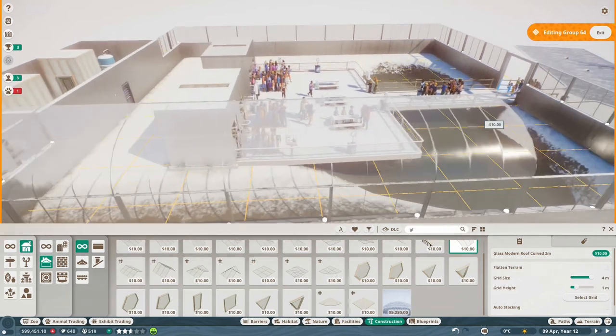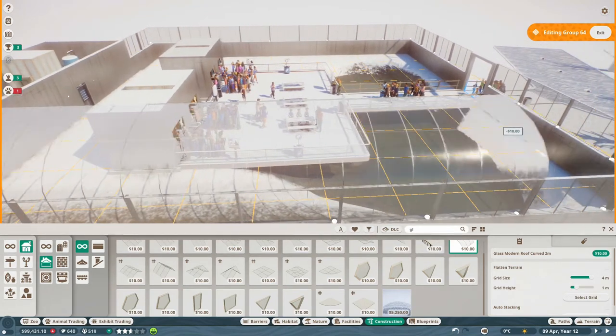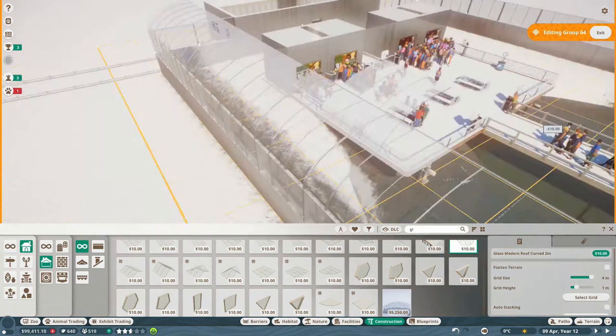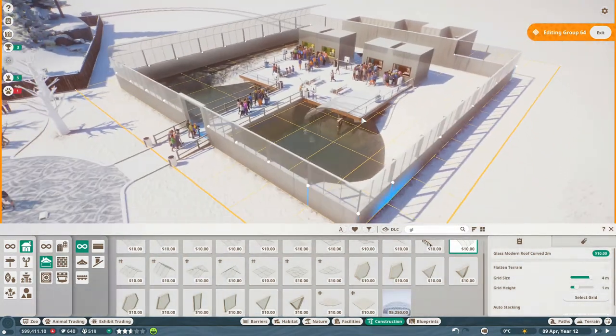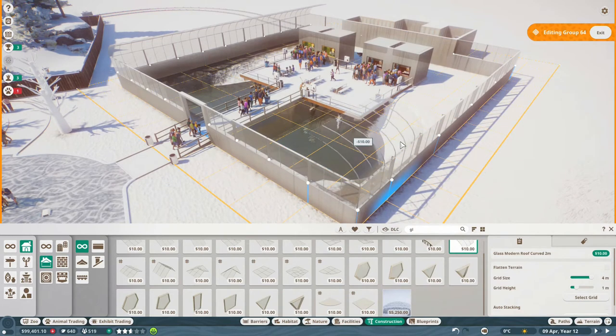Especially because I'm planning on doing some more dome architecture in other parts of the park for some tropical animals. So I think starting to introduce that curved shape here will work quite well.